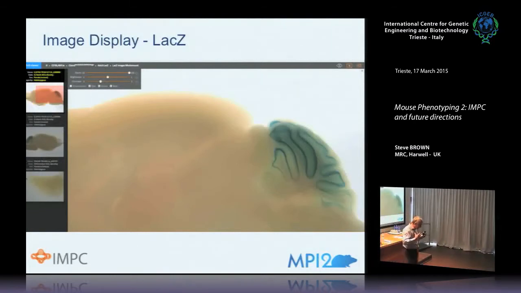So this is the key to mouse genetics in the future. It's not just having bits and pieces of information here and there. It's having all of the information. It's having the phenotype information, what it's doing in open field, what its behavior is, having the images, the radiographs, the expression data, and pulling it all together to understand what a gene is doing, but not just in one gene, in all genes across the whole genome. That's the power of IMPC.